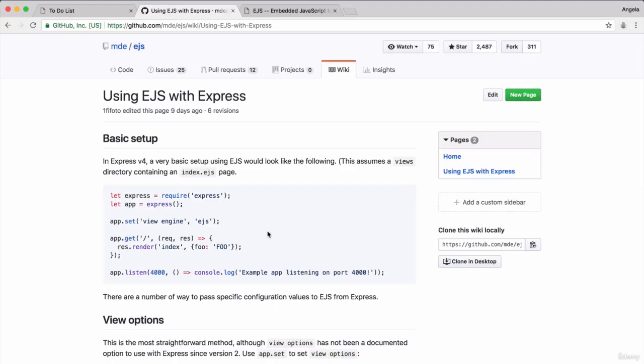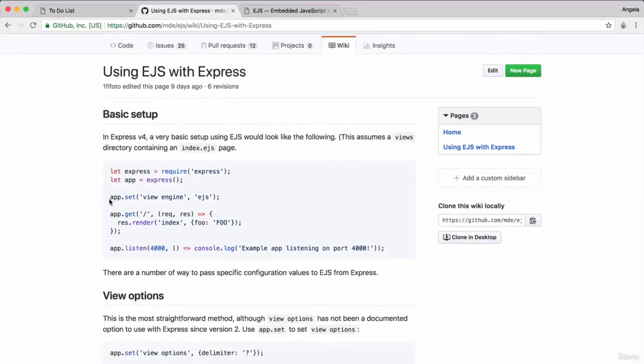So the next thing that we need to do is set our app's view engine to EJS. Now, as I alluded to before, EJS is not the only module that can help us do this, but it is one of the easiest to work with, which is why I'm using it in this tutorial. And you'll find that it's one of the most popular ones that Node developers will choose, so you're definitely in good company. So the first thing we need to do is to tell our app to use EJS.